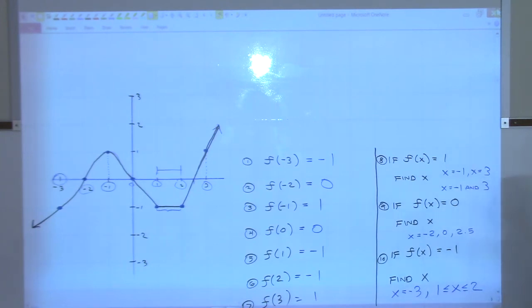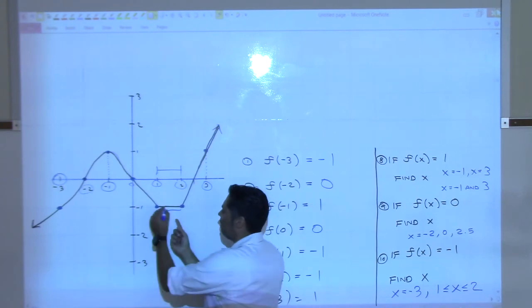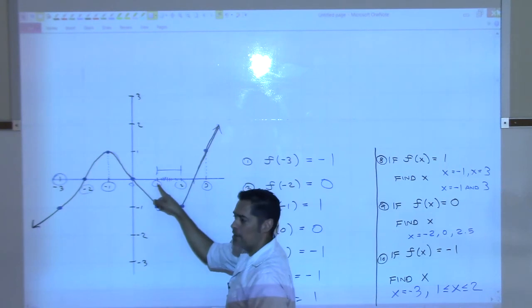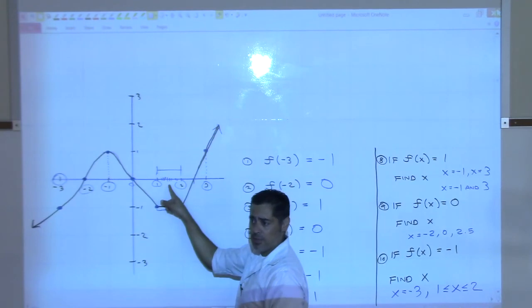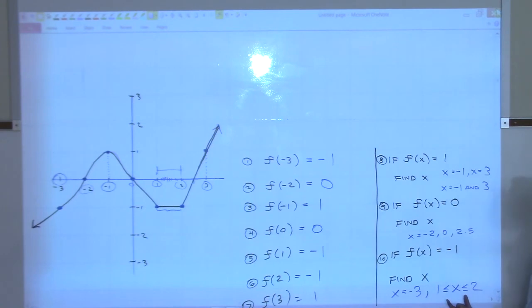Now, what does that mean? Don't let it freak you out. Just think about what this is saying. Your x value has to be bigger than or equal to 1, right? So think about all the numbers between here. If I pick a number anywhere in here, I'll be bigger than or equal to 1. But at the same time, I can't be out here. I have to be smaller than or equal to 2. So everything between here and here is represented by this inequality. So you have a single answer along with every possible number between 1 and 2.